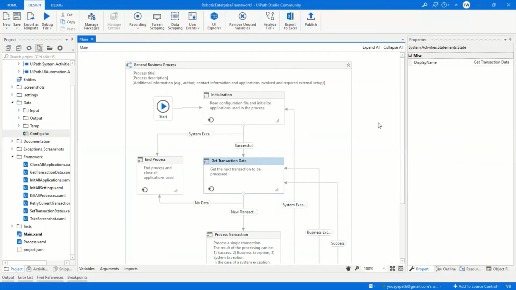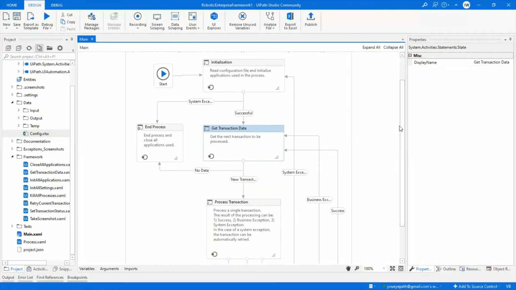If I go back up to the main state machine here, you'll notice leaving the get transaction data state, there's two different paths. We've got a new transaction, and you'll notice the condition up here is saying if we have any data in transaction item, so not equal to nothing, meaning it contains data, obviously we need to process it. This is the workhorse, we need to actually do the automated task as developed, or as we will develop. Hopefully this one's kind of obvious. If we have no data, transaction item is nothing.